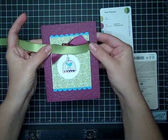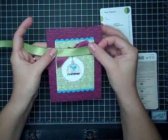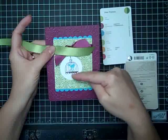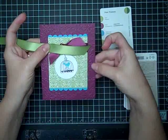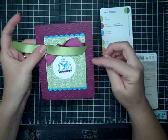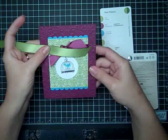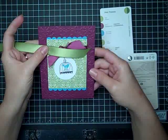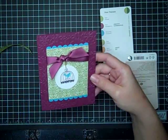Okay, but as I look at this, the reason I don't think that would work is because I don't have Rich Razzleberry anywhere on my focal point. Any other place I would only have it as my card base. So for me, that doesn't balance. If I have a color in one location on a card, I 99% of the time try to put it in another location on the card. Otherwise, to me, it looks a little bit out of place.